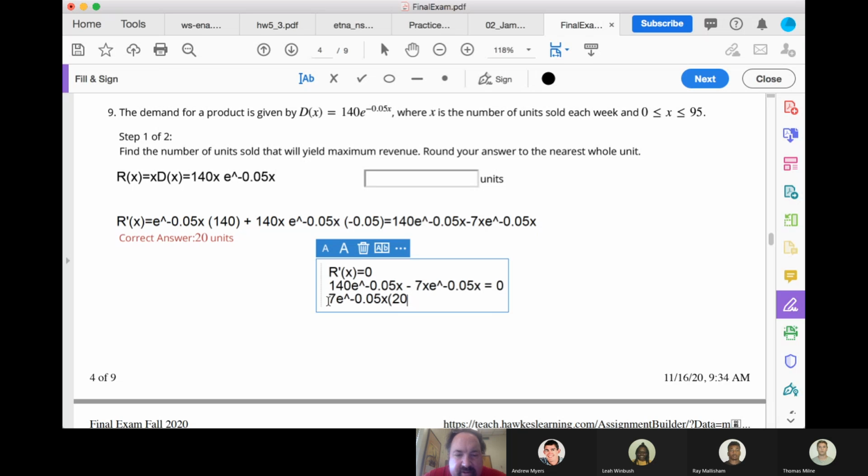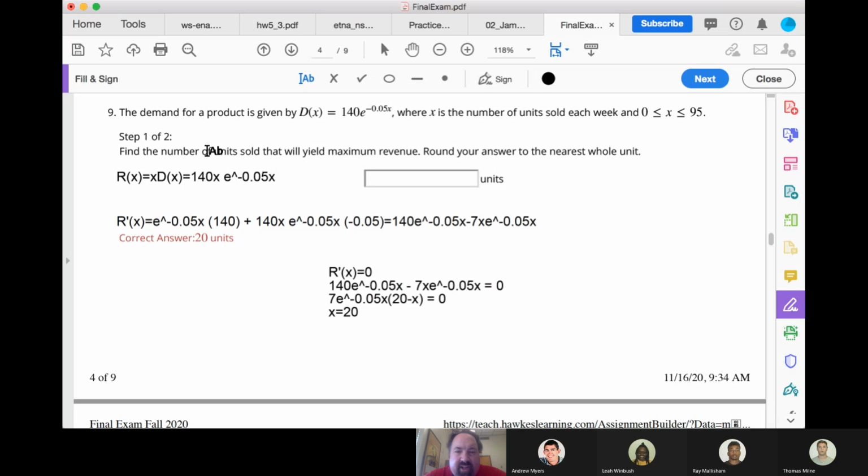All right, so when we factor 7 times the exponential out of this term, all that's left is 140 divided by 7, which is 20. And then here, I factor out 7 and the exponential. The only thing left is an x. So now we see where each factor of the derivative could be 0. Well, the exponential is never 0. So the only part that can be 0 is the 20 minus x. So x equals 20 is the one and only critical value, and that ends up being the answer.